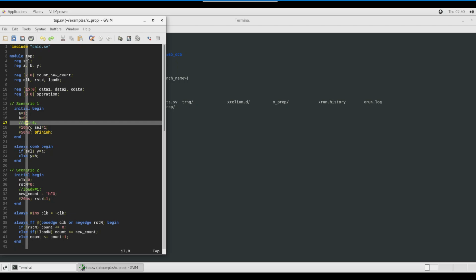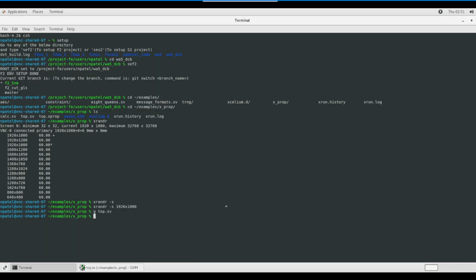as x. But if we want to initialize this with 0 or 1, meaning not only this variable but all the variables which are uninitialized, if you want to initialize with some different value, then there is a switch in the xrun Cadence tool to initialize it. So here let us see, this select is currently not initialized. So let us run the simulation: xrun -64 top.sv -xs plus rw.